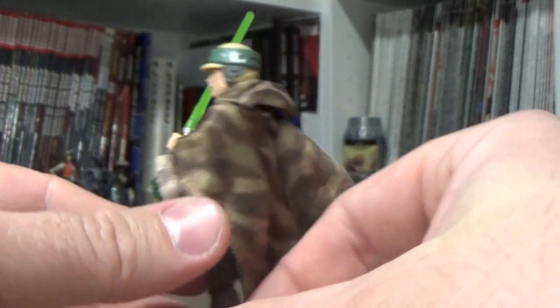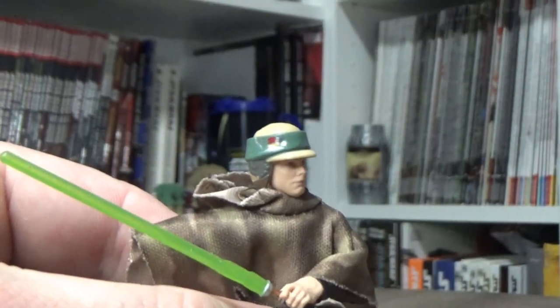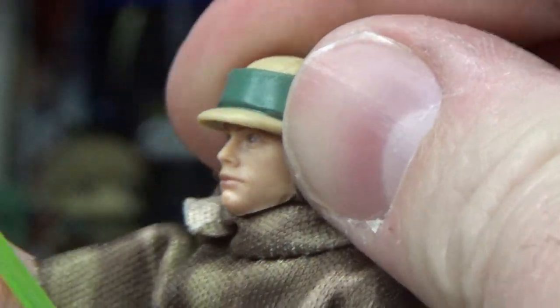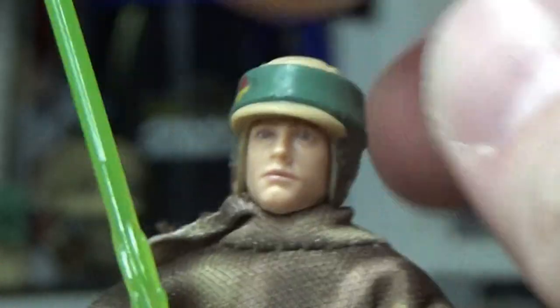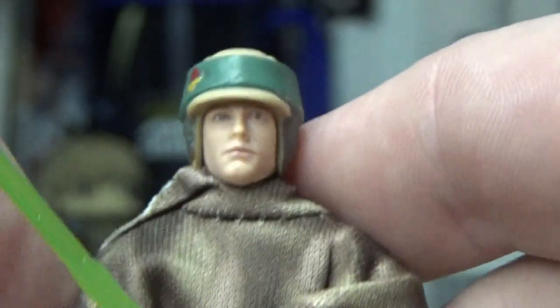There is Endor Luke. Just zooming in to take a look at the detail on the helmet — it looks pretty good. It looks like a separate piece but they've just placed that on there instead of hair, with a little bit of hair poking out the back. Really nicely done. Like I said, an easy head swap and you can have an unhelmeted Endor Luke — why wouldn't you pick up two to do that, if you're a super completist?